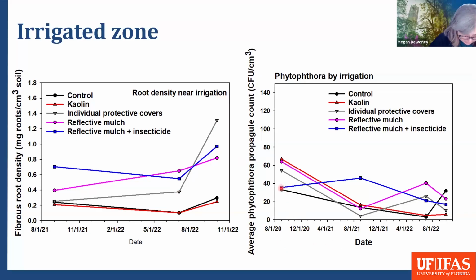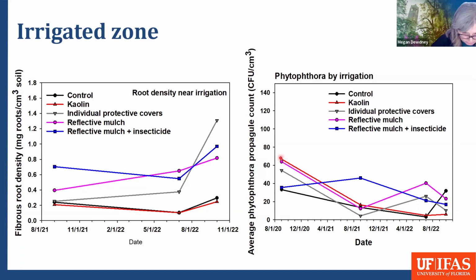There was no inoculation in this soil, but we had a fairly high population coming out of having our old grove removed. Kaolin, unfortunately for the kaolin trees, they tended to have a large amount of inoculum to start with, but then it crashed down, sort of following the same pattern as the roots.